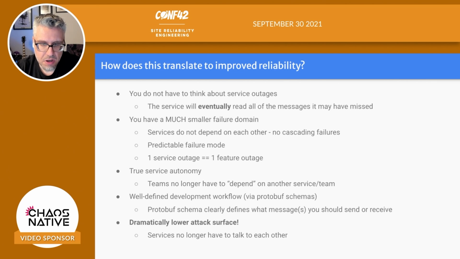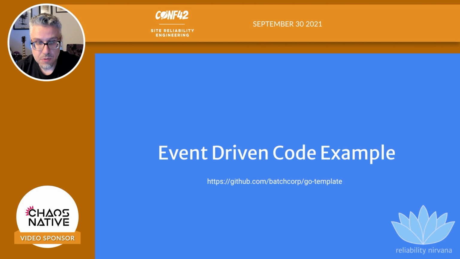The fact that we no longer need to talk between services means that we are able to implement a blanket rule set on our firewalls to simply say, no, we no longer need to accept any inbound connections, and the only outbounds that we allow are talking to the event bus and talking to etcd or whatever else. So you no longer have to punch firewall holes all over the place just to allow one service to talk to another one. And that is amazing, absolutely amazing, and security is going to be super happy about it.